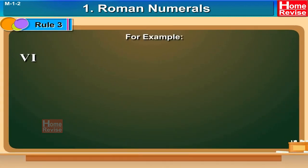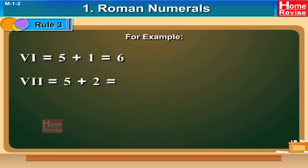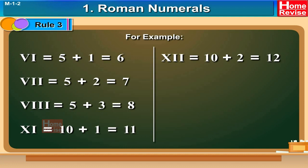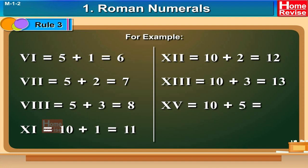Examples are VI is equal to 5 plus 1, that equals 6. VII is equal to 5 plus 2, that equals 7. VIII is equal to 5 plus 3, that equals 8. XI is equal to 10 plus 1, that equals 11. XII is equal to 10 plus 2, that equals 12. XIII is equal to 10 plus 3, that equals 13. XV is equal to 10 plus 5, that equals 15. XVI is equal to 10 plus 5 plus 1, that equals 16.